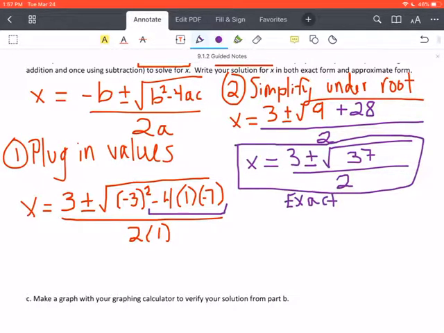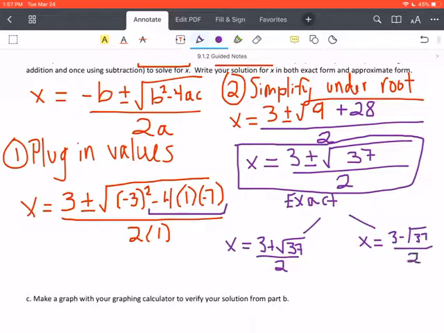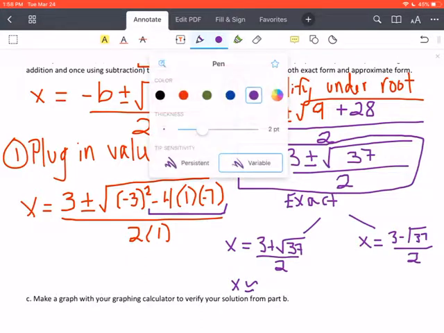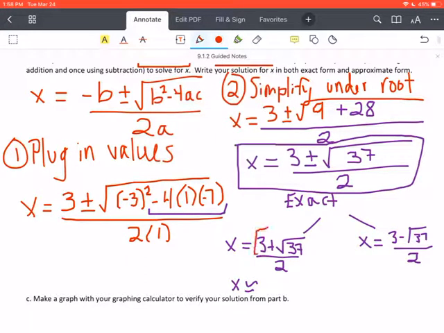Now we are going to type it into our calculators because we see two equations out of this. We see that x is 3 plus the square root of 37 over 2. And we see that x is 3 minus the square root of 37 over 2. So this is 2 calculations, and please calculate this with me because it's amazing how many people type it in wrong. What I would suggest is you go ahead and type in the numerator on your calculator, press enter. Then press divide by 2.